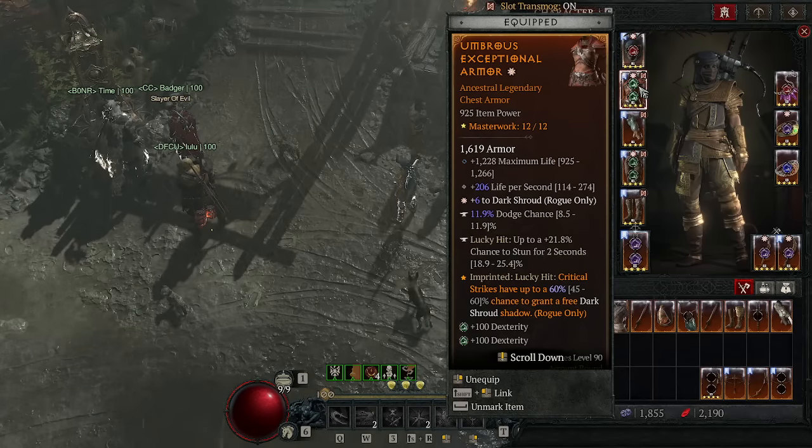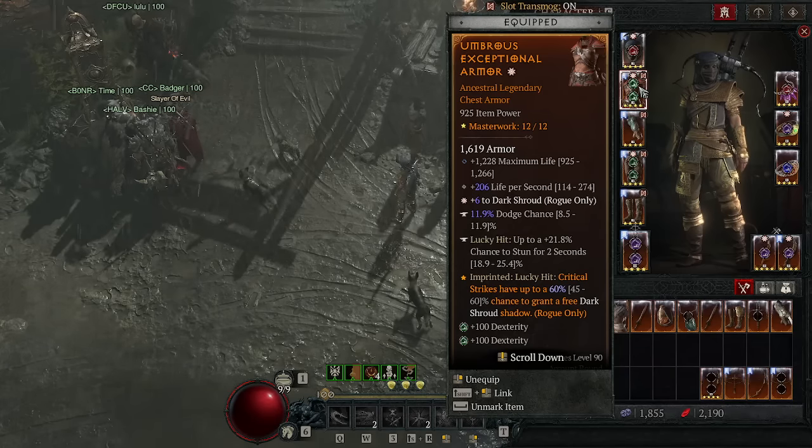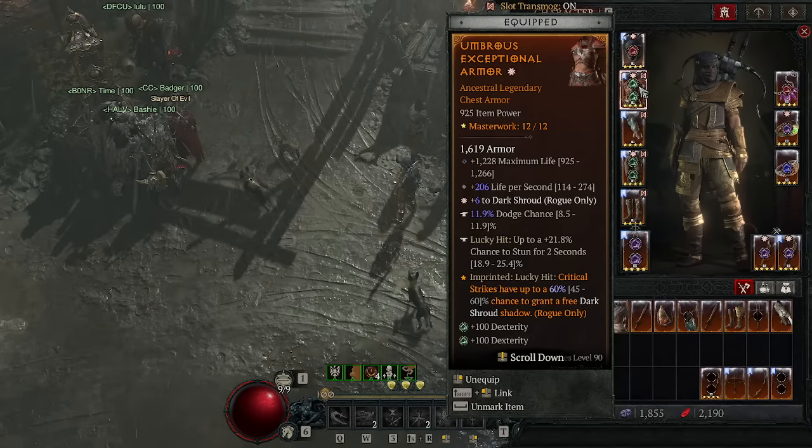On your chest, the biggest thing is you need Dark Shroud. Mine would look a lot better if it didn't have that life per second, but this is the one I have. You want to roll dodge on here, unless you need to get one of your resistances up, and then use whatever resistance you need to get up. Lucky hit chance, you want chance to stun or chance to freeze.